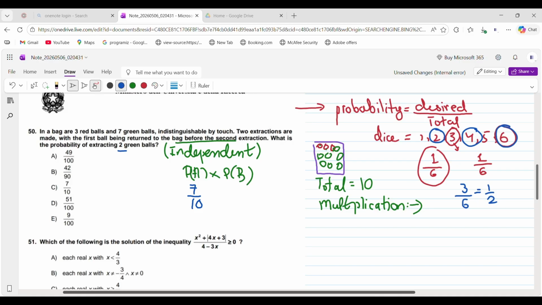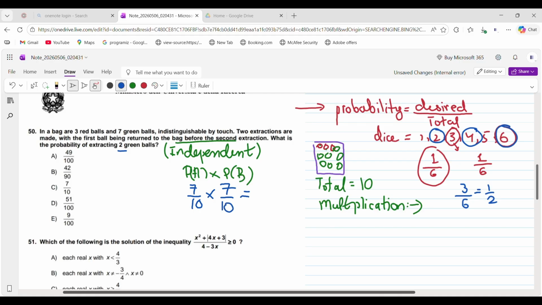So for instance, if you have taken one ball out of the bag, that is a green ball, and then you put that green ball back inside the bag, again you have to find the probability of B. Now you will not have 6 green balls, because although you took one green ball out, you put it back in the bag. So now you again have 7 green balls. The desired number of events is 7 and the total number of events is 10.